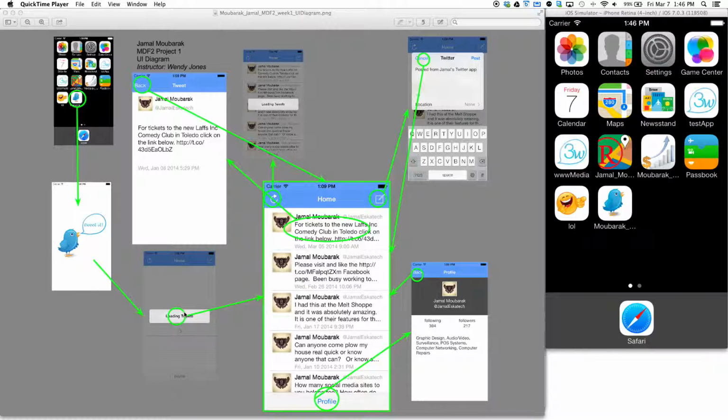As soon as it loads up, which I set up, I'll show you the code for how I set that up. I set it up so that when the very last row of the table goes, this disappears, stops animating and gets hidden. Then it goes into here. Here are all of my tweets right here. You could go to the profile, hit profile, and it goes over to the profile right here. Hit back, comes back, pick one of the tweets, and it views the full tweet.